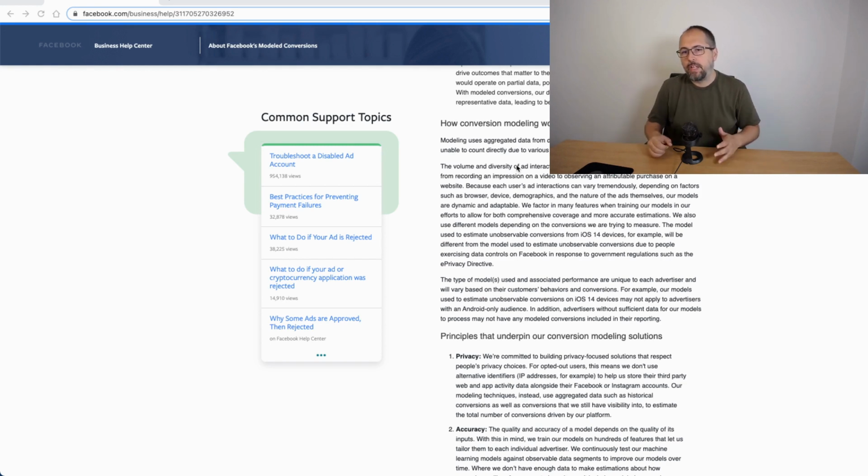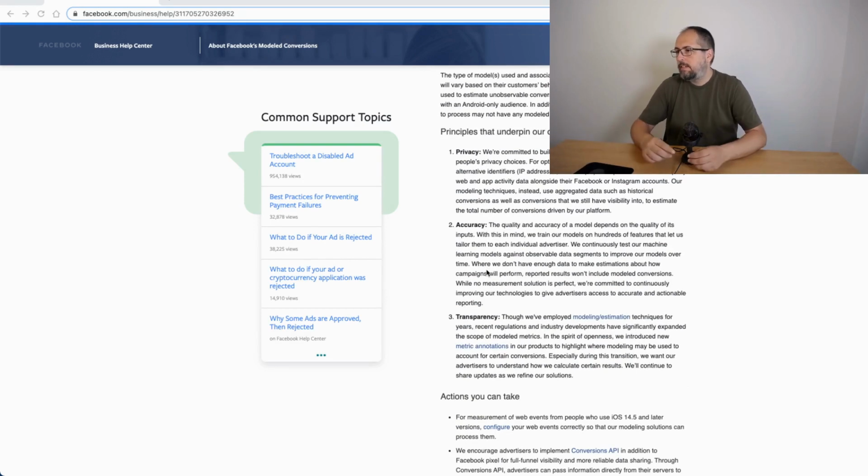They're able to feed their algorithms, and they can come up with this modeling. And they say that they use this model to overcome limitations generated by the Apple iOS 14 update, and also the ePrivacy directive. This is the GDPR stuff related to users coming from GDPR covered countries.